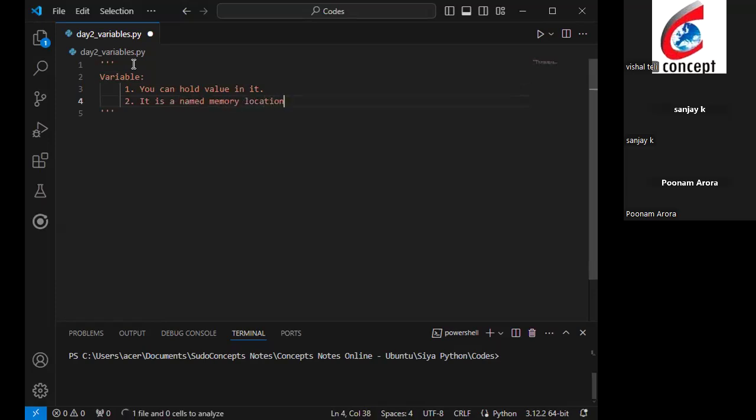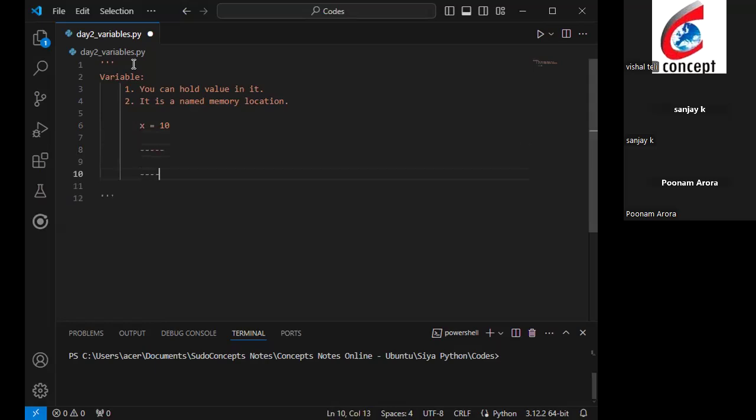Like we have memory locations in random access memory that we use to keep information. Say we are saying x is equal to 10. For example, then actually what you're doing is naming one memory location.